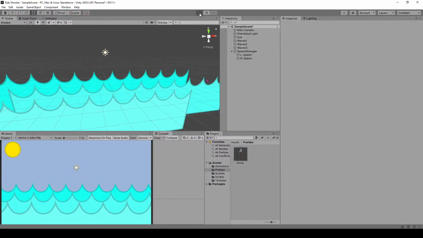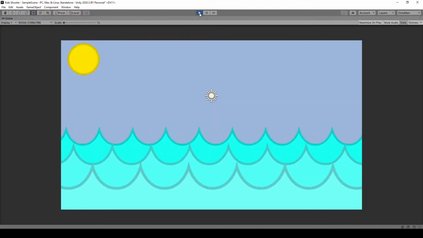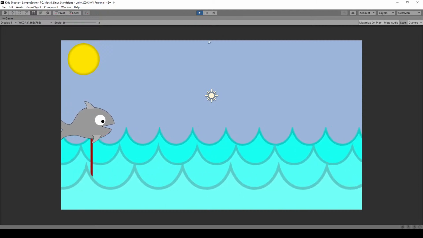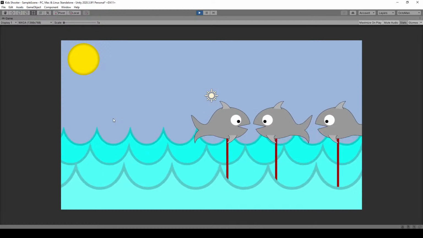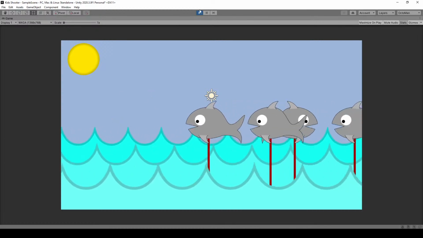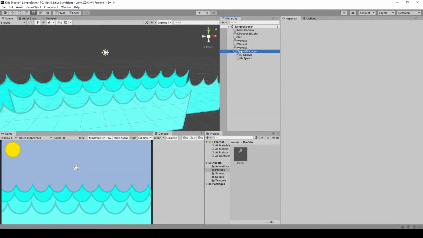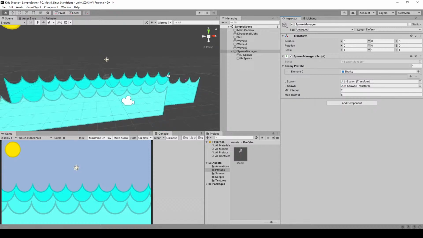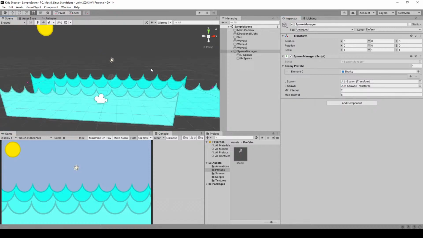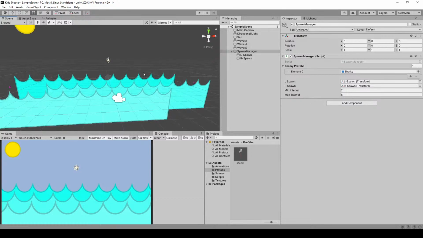Okay, let's try again. We go for the order and layer in just a second. But I guess you know already how that works, right? So now Sharky is a bit smaller. We can fill the scene a bit more with the different fish. The shortest interval seems to be too short in my opinion, so I guess a 2 is better. And probably we go up to a 5 maybe. And don't forget to save the scene in between, so you don't lose anything if the while loop crashes or something like that, right?